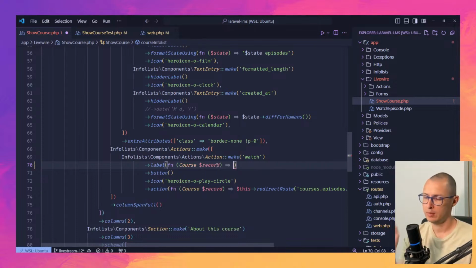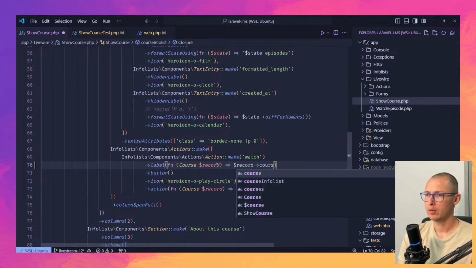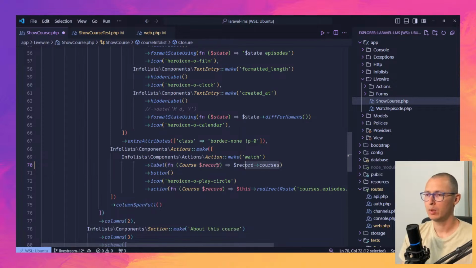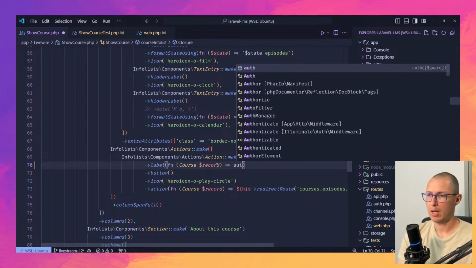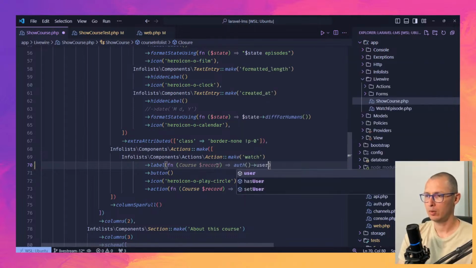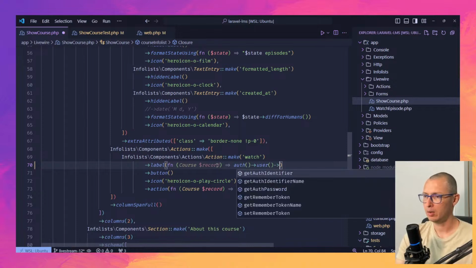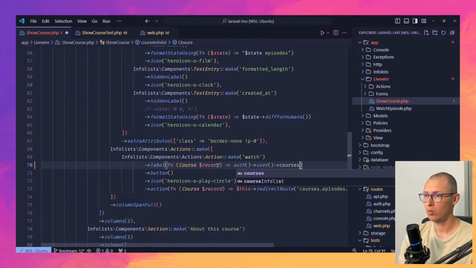And we can say if record courses, no, we need the user. So auth user, that'll give us the logged in user, and this user has a courses relationship.